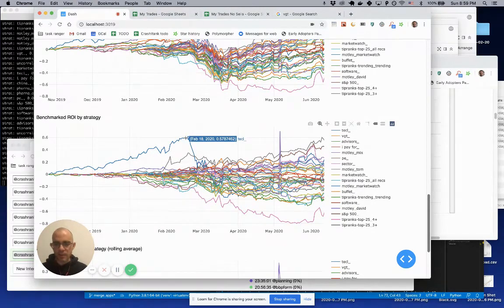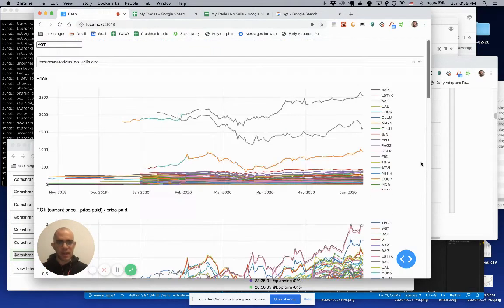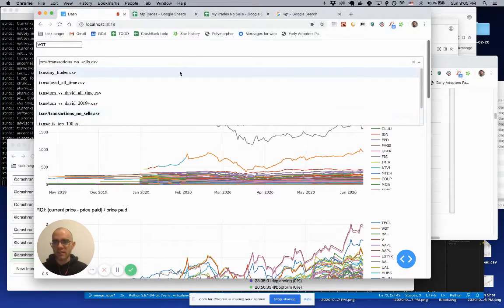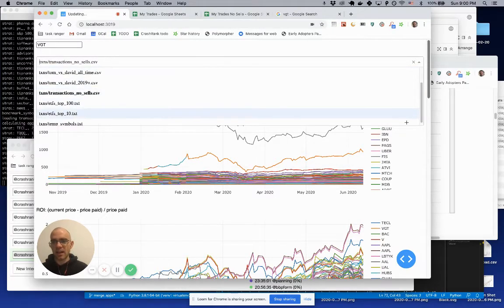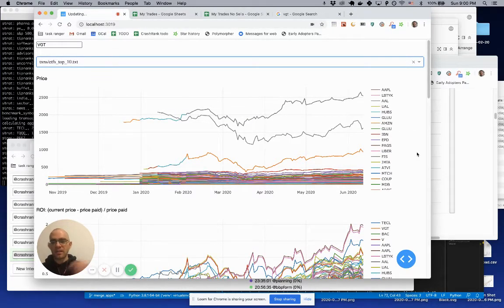And then there's this other interesting one called Teckle, which is basically a leveraged version of a tech index. And we could talk about what that means. I got interested in ETFs, like the S&P 500 index or VGT. These are both ETFs, which are just collections of stocks that you can purchase as an entire bundle rather than picking individual companies. So I just downloaded a list of ETFs, and I said, okay, let's look at the top 10 best performing ETFs of all time.